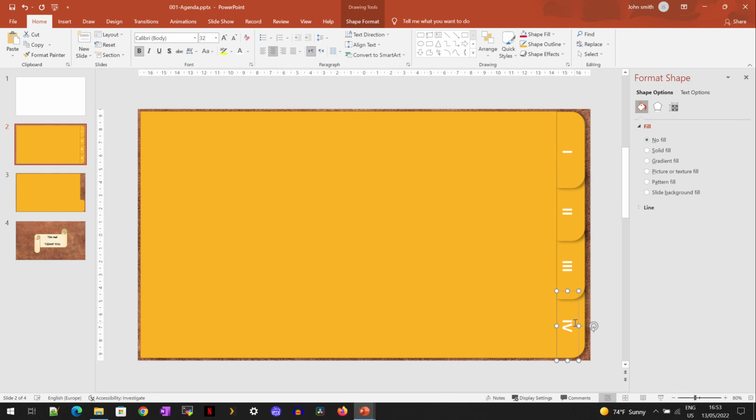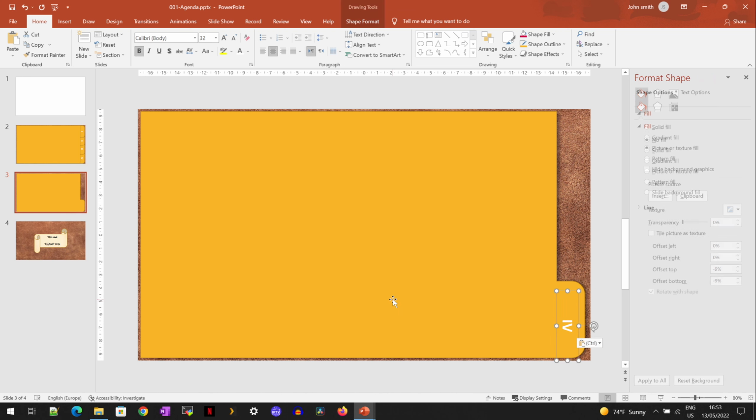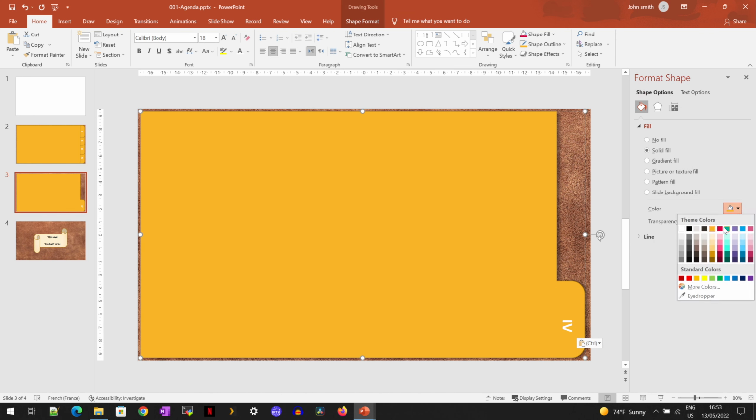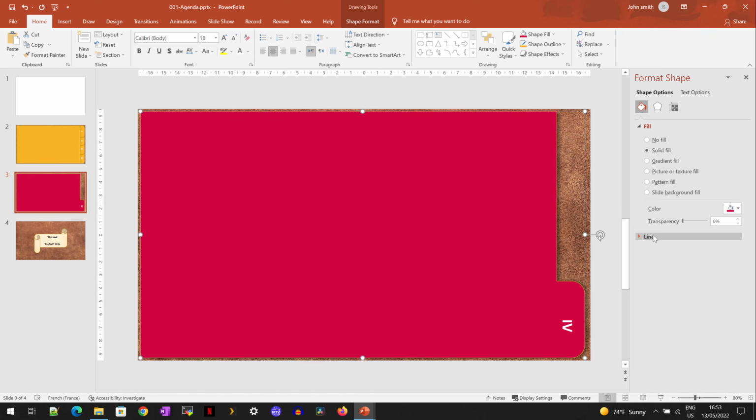Okay, copy the last tab text and paste on the other slide. Okay, I'll use another color for this page, the borderline color also.